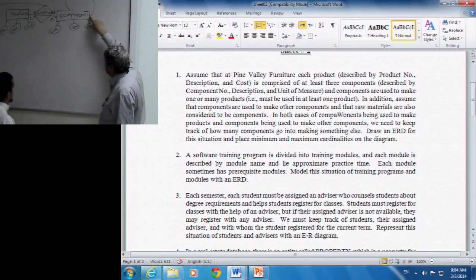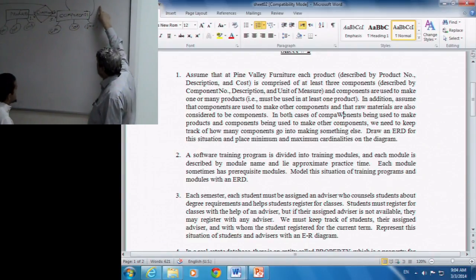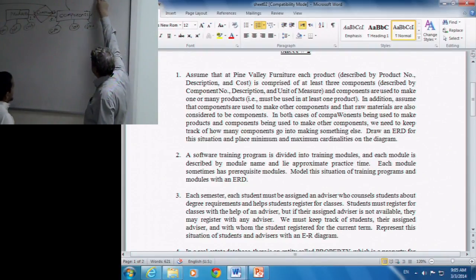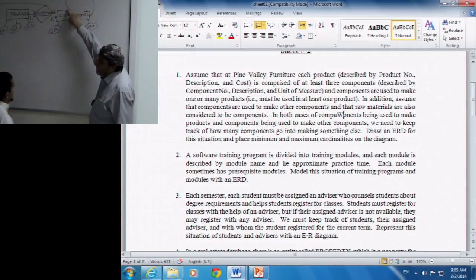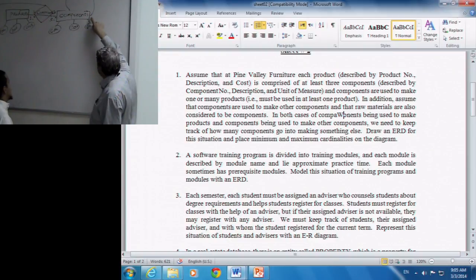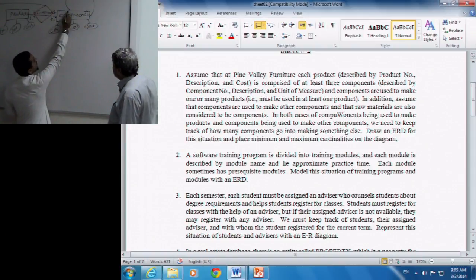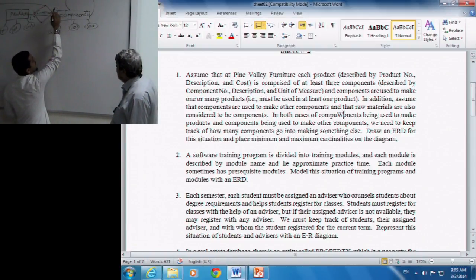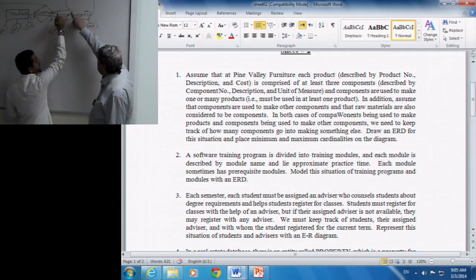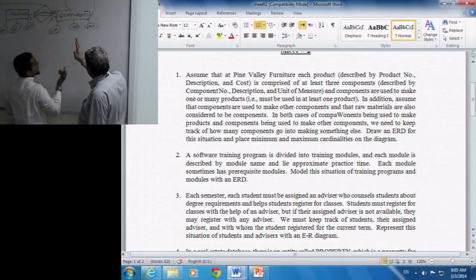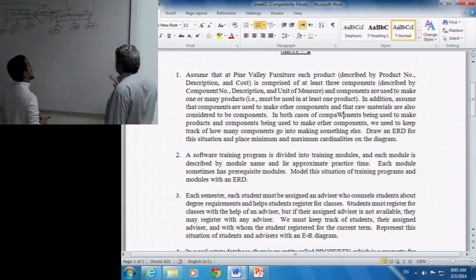So let us start from here. A component here is made exactly like we did for the prerequisite. Remember the prerequisite for courses? Yes. So a component is used to make or makes many components. So here I write many. Each component is part of many components. Right? So it's many to many. Here is the line. Just many. But we will think of the minimum later on.